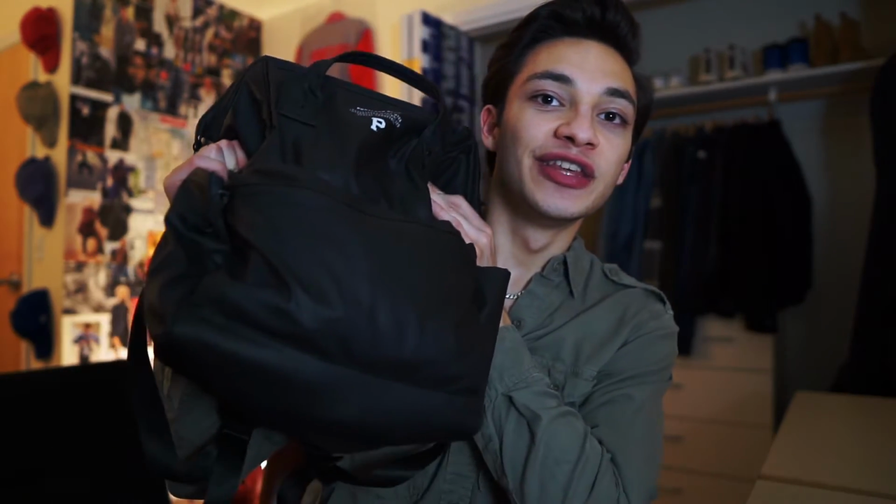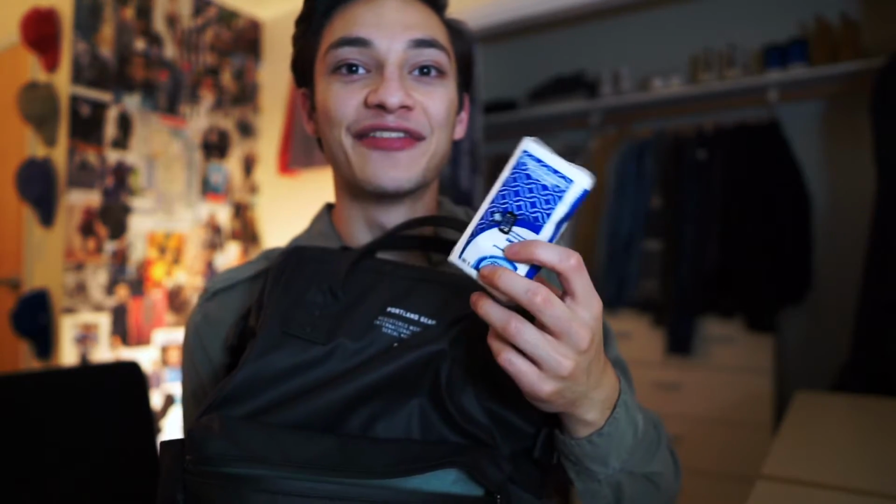Okay, we are gonna move to the front zipper pouch of this bag, and that is where all the fun goodies are and essentials for your everyday. So opening that up, the first thing you can see right here is a little tissue thing. I have this on me all the time because you never know when you're gonna need a tissue, whether you're sick or you need to wipe something up, or who knows what can happen. A tissue is always good to have.